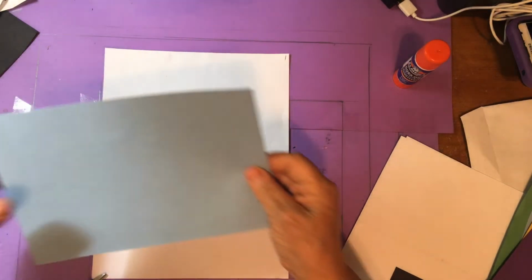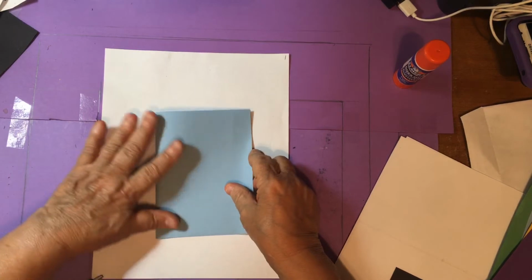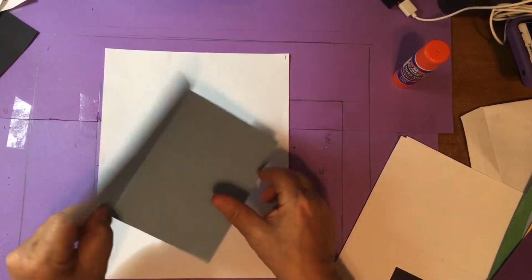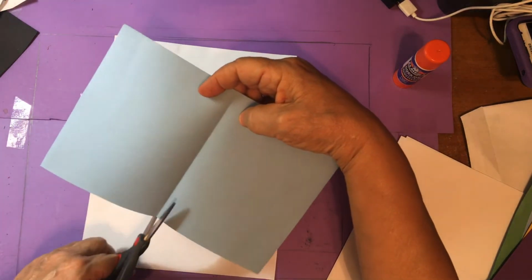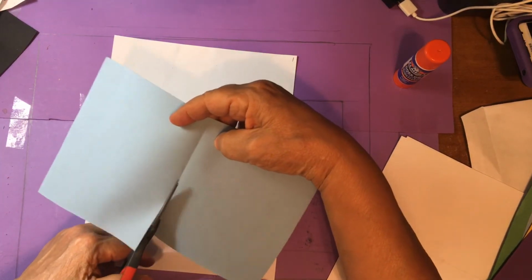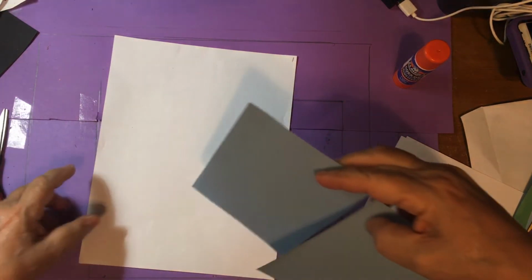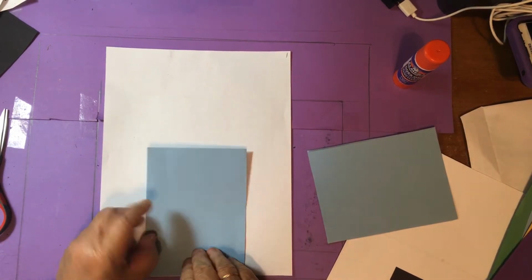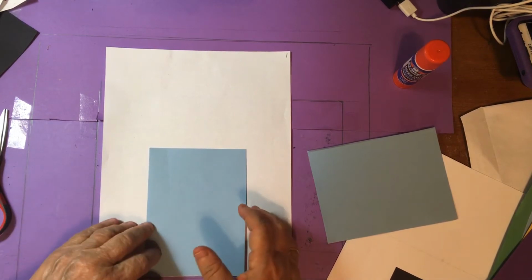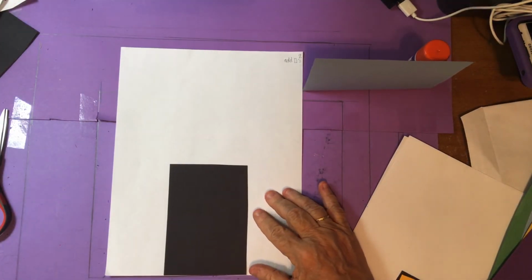And take the one half that you have and fold that in half, like a hamburger bun again. Like a little book. And cut that in half. That will give us the right size for our vase. There we go. And you glue, with your glue stick, you glue this down right to the bottom of your paper. Remember, I picked black for mine because I just liked it with all the colors that I used. But you can pick whatever color you like.